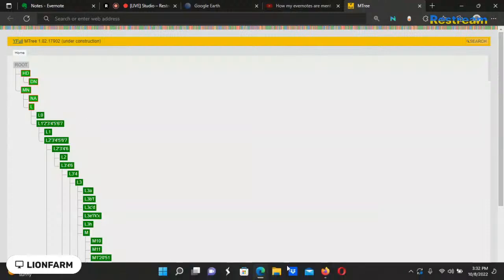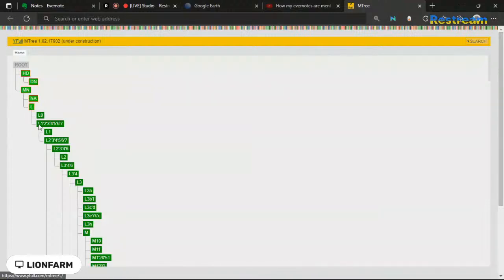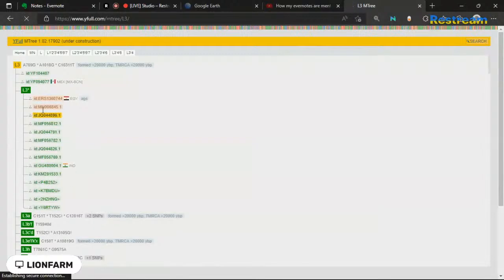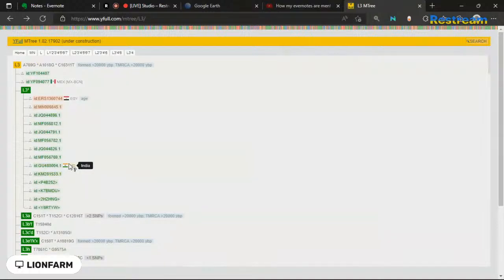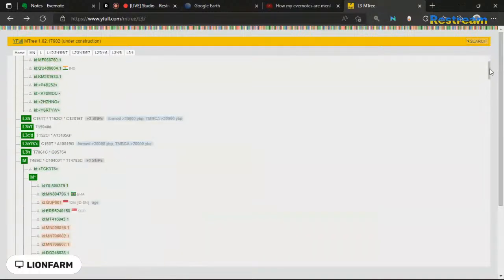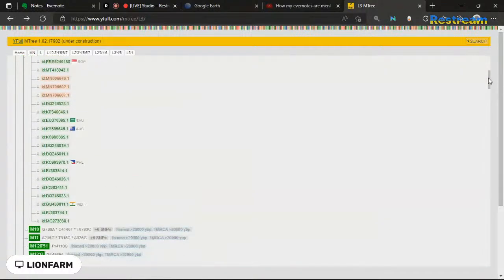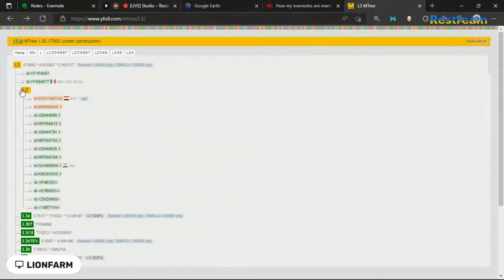But I'll put this over here. This is just something that's nice to know. This is obviously modern people, right? Getting modern people, you can get very interesting things. This one doesn't look like it has any maps yet. But they do have a lot of people who, like L3 and stuff like that, where they would be right now, like India, Egypt, Mexico, things like that. And other lines, you got your MLs, all different things like that.